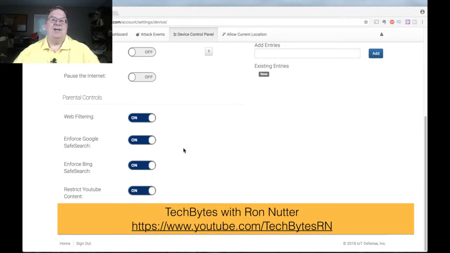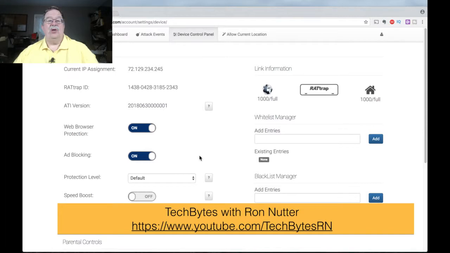But this is at least better than nothing, and I think it certainly beats trying to put Net Nanny and some other packages, which I'm sure are good. But let's face it, the kids today are more and more savvy on how to get around things. So if there's a way to get it bypassed or stop working, trust me, they'll find out about it. So this is up at a higher level to where that's not going to be an issue.